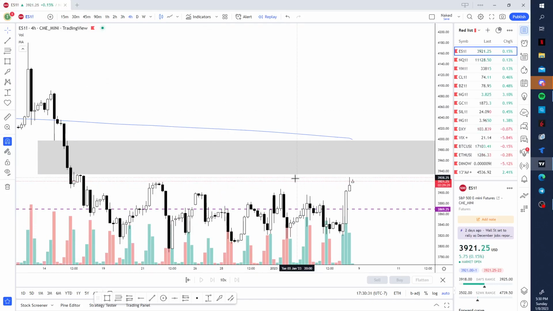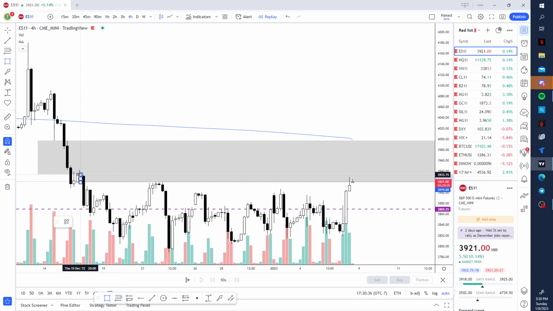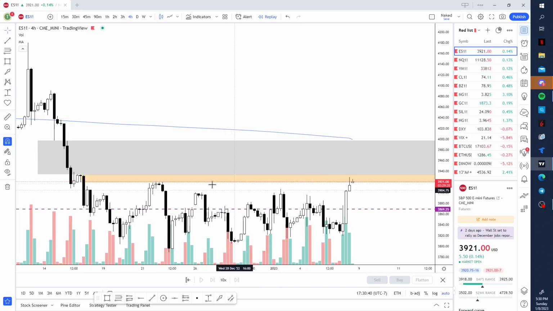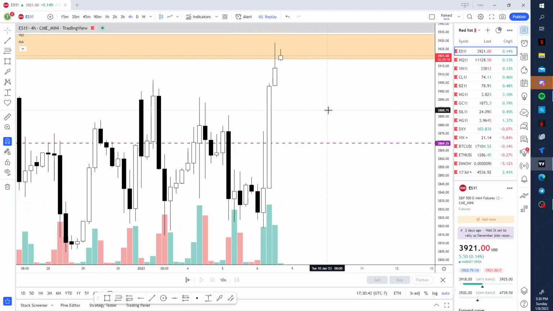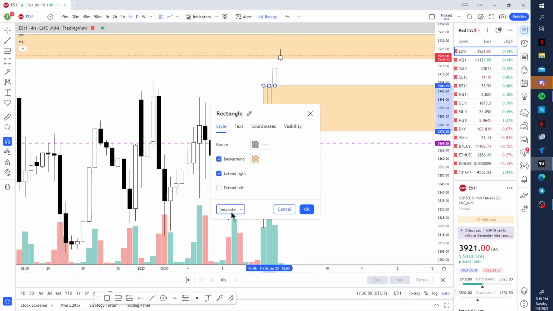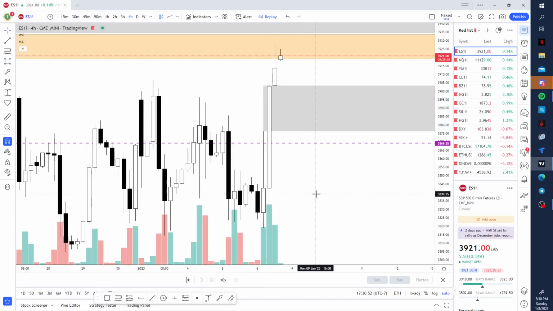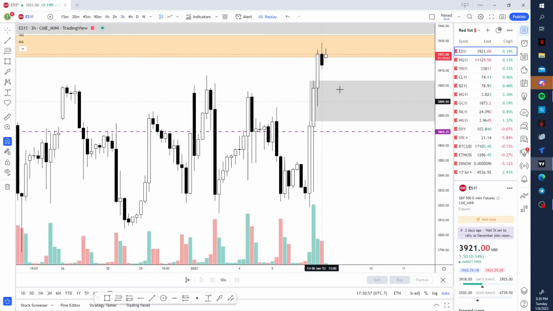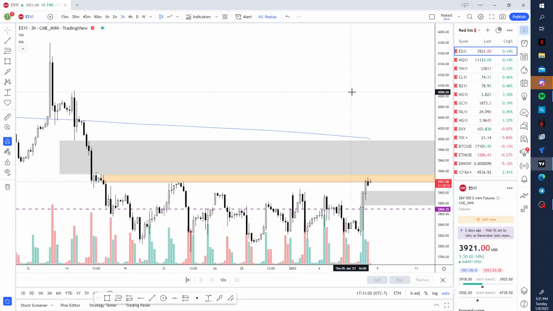We're above here, so there's really not much. You have a supply zone here that we're in or hitting, but it has been tested once. There is a 4 hour imbalance here, but other than that, there's not much. Notice we're looking at a move down before we could possibly hit that imbalance up above. That's what I'm thinking.